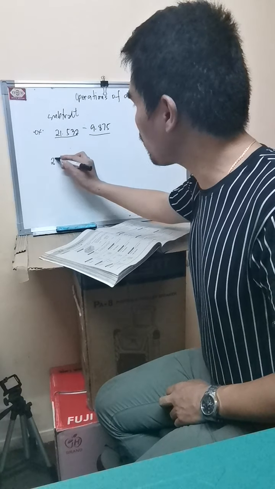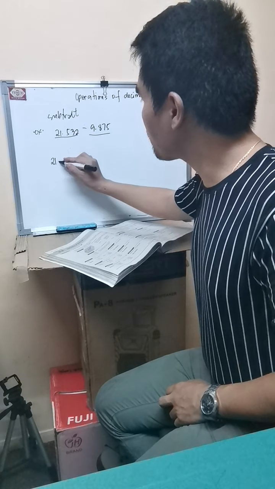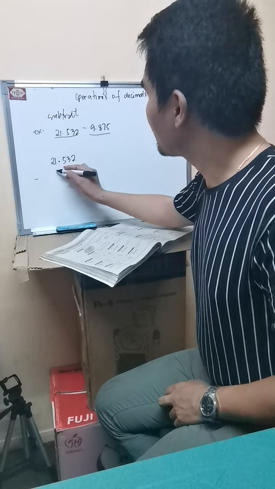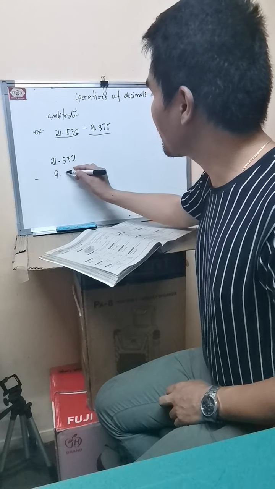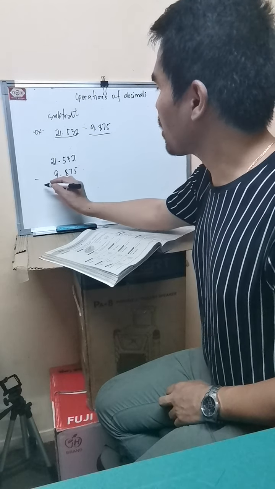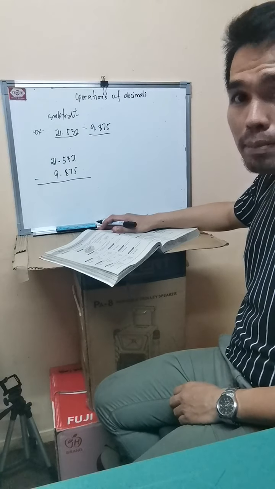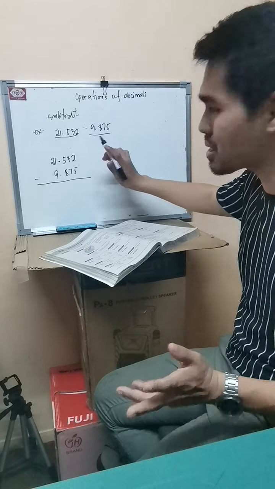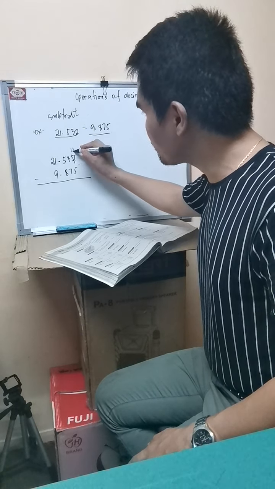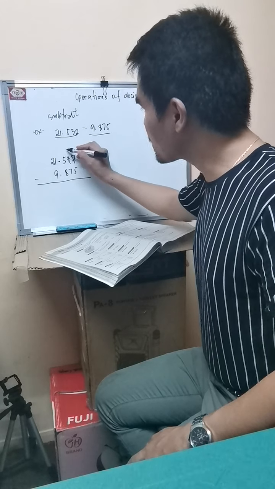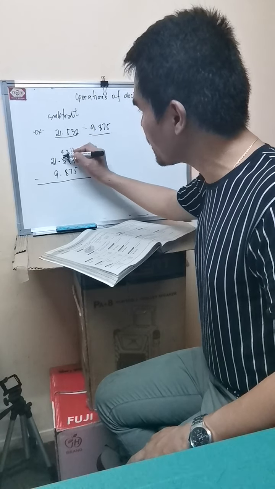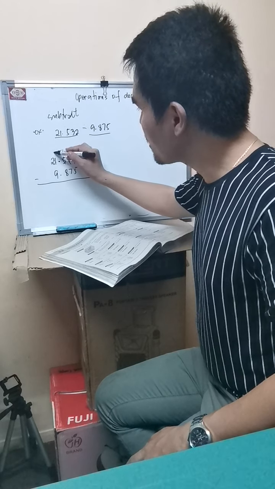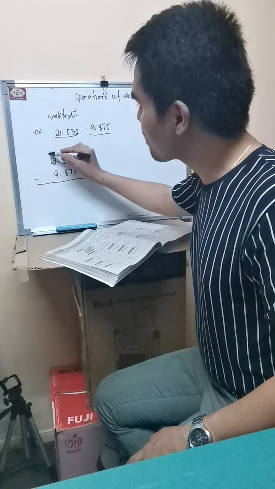So we have 21.532 minus, according to place value, 9.875. Okay, we have to arrange them according to places of value. So we will do the subtraction. Of course, 2 minus 5 is not possible. We borrow. This is going to be 12, as this will borrow 10 here. So this is going to become 2, and this will become 4. This will become 12, this will become 14, this will become 0, then 10, this is 1.